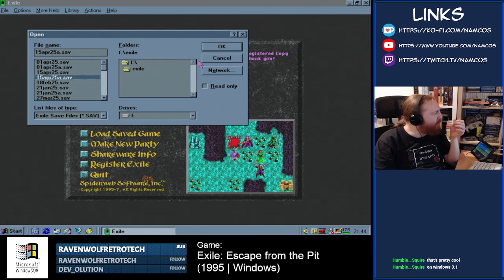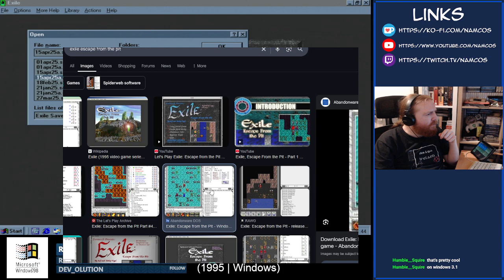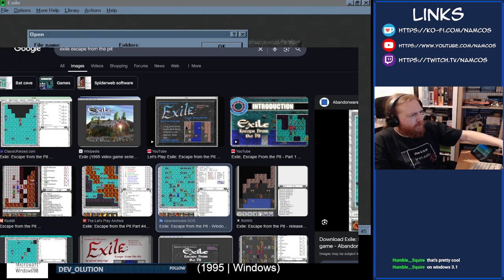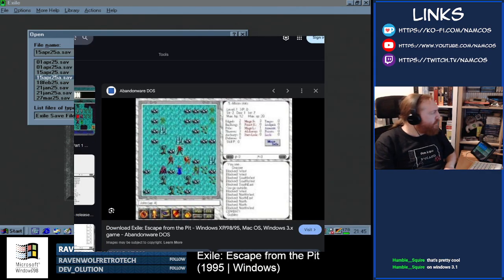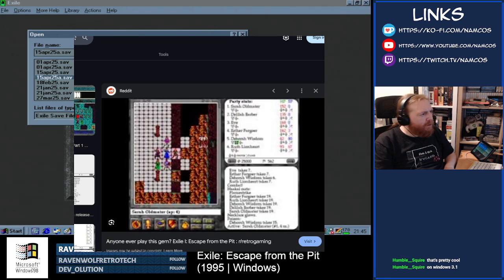It's on classicreload.com. Let me just see if I can show this window. So you can see, no, you can't see much actually. What I'll do is this side here. So this window, you should see my mouse, and that very much gives it the 3.1 feel. So you can see how well that works.